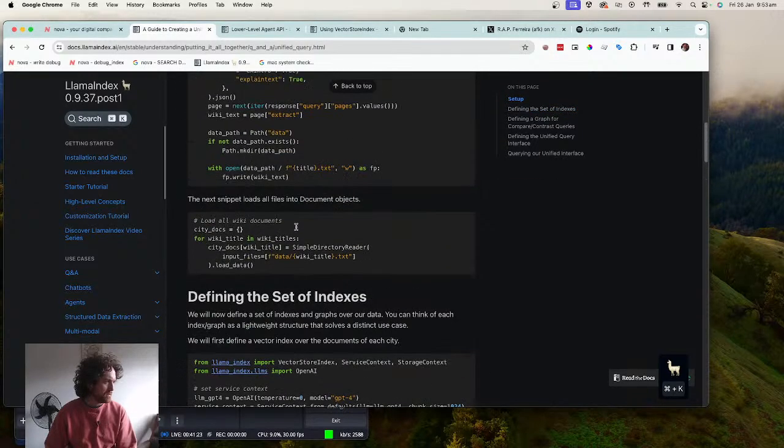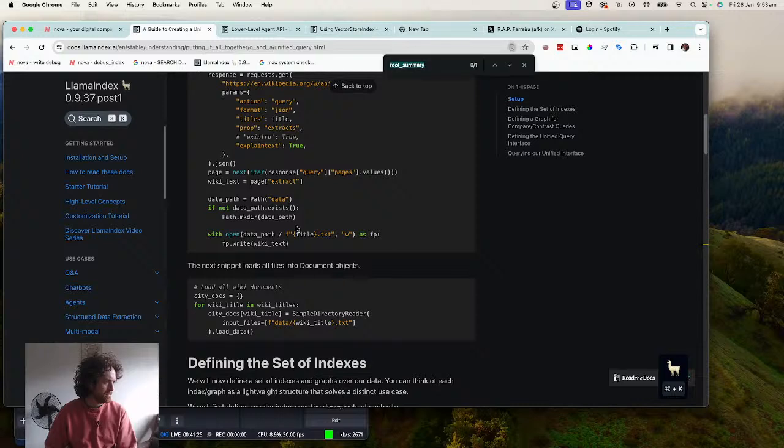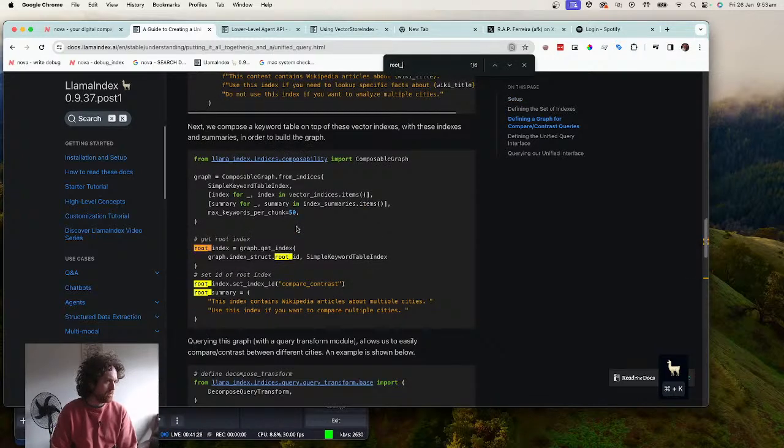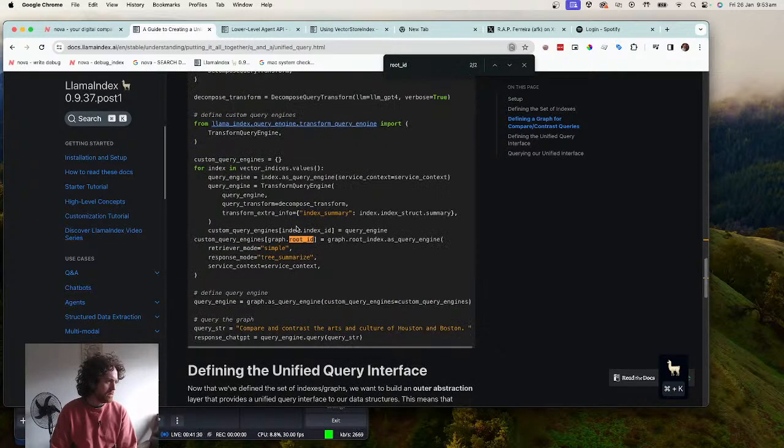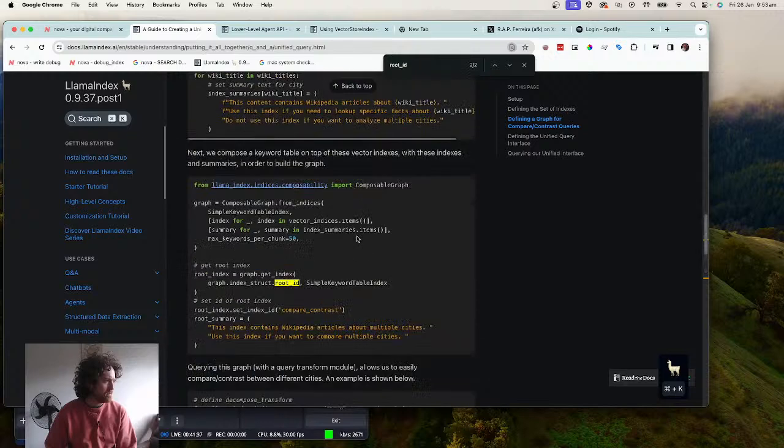I missed something here. Root ID, root ID. Okay, so, oh, that's later on.